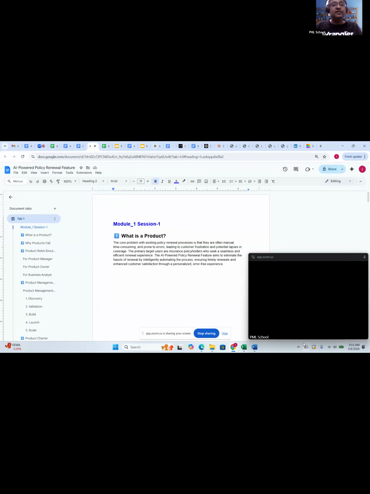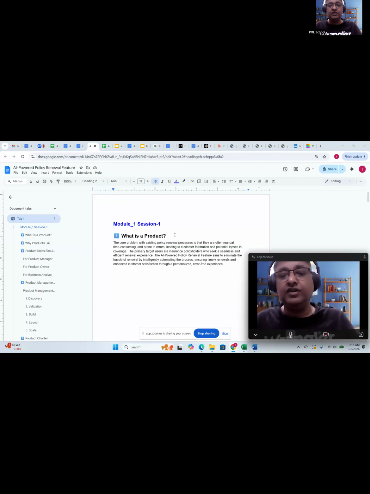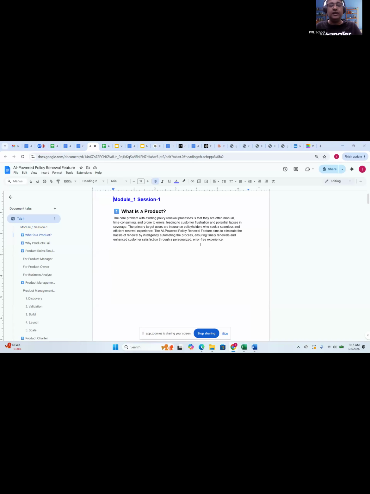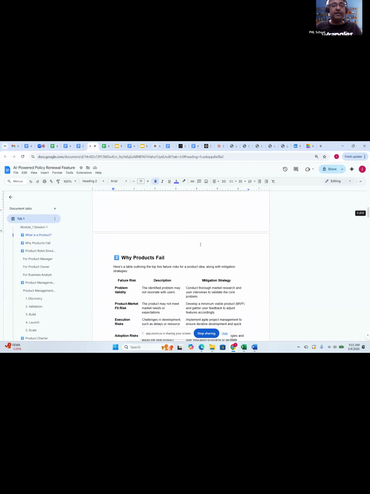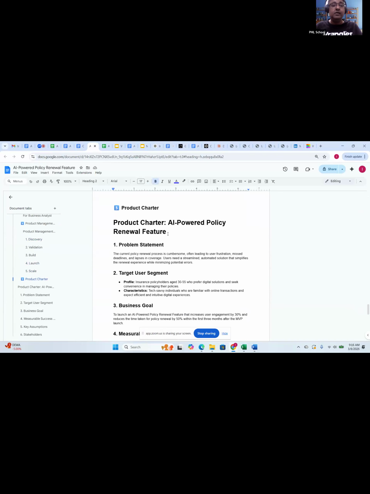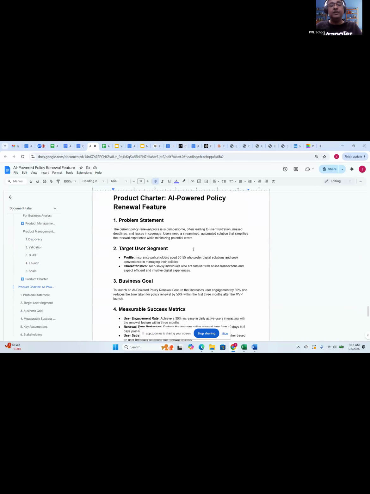Good. So now, guys, you see that that's the product. You can close the window. Now go to your product charter and try to make your screen size big if possible. See in the product charter, the problem statement is given precisely in a streamlined way. Current policy renewal. He is doing an insurance tech product. If your company is not created, you are the person who has to create this product charter and get the agreement and sync of everybody, right?